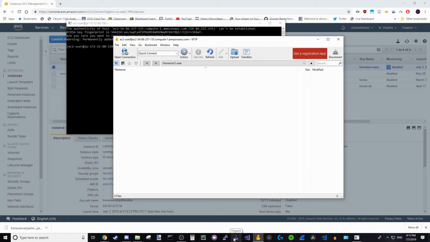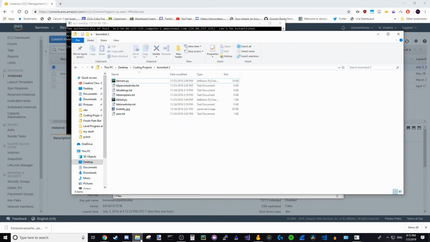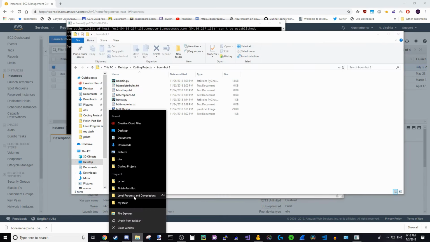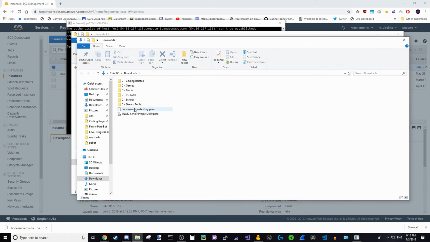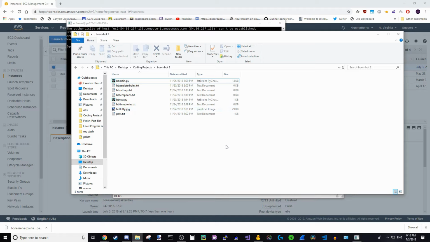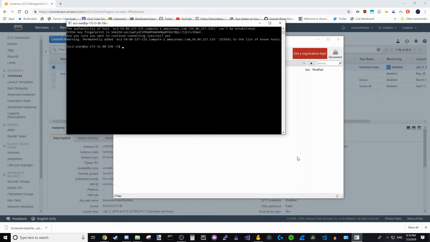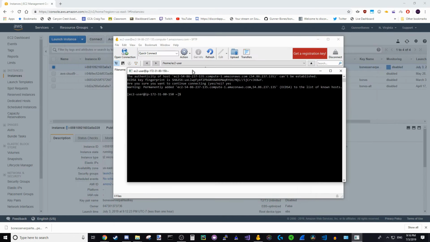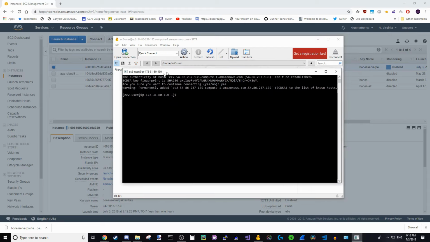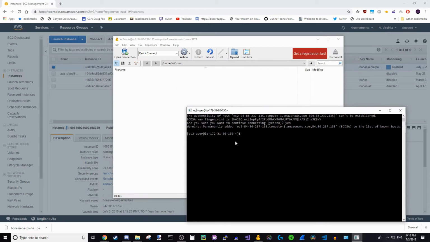You have to get PuTTYgen, which turns your PEM key, the thing I downloaded, into a PPK file, which is still your key, but it's just meant for PuTTY. And then you use PuTTY, set up your details the same way I did with CyberDuck, and then you get the terminal. But I guess you could just do it within CyberDuck. It'll probably let you do what I just did. Anyways, so now you have your terminal and your files, which is good.